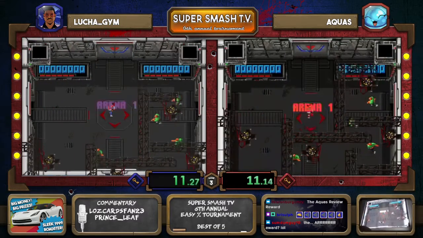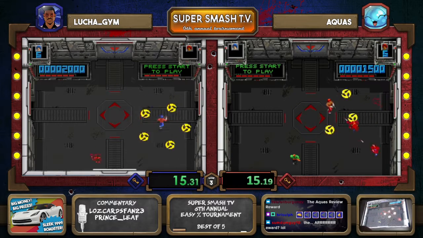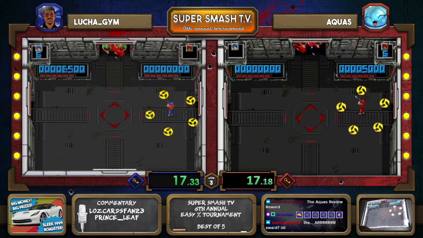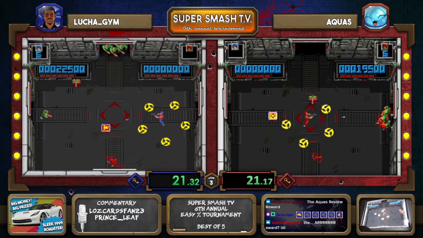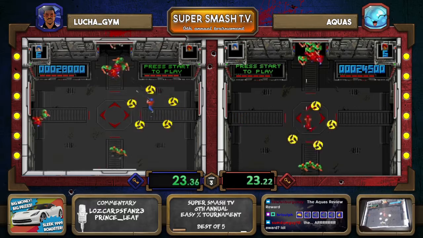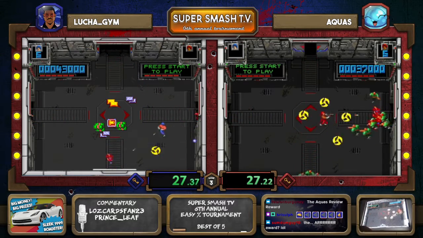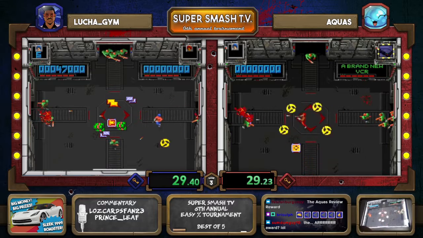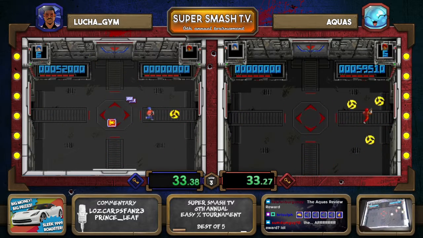Lucha Gym and Aquas both with $5 in their pocket already, and they both have the Razor Shield. Yeah, that's a very pivotal game, I think, for Lucha Gym. Like, if he goes down 2-0 after that replay, I think he doesn't avoid the sweep. But now he's got a little momentum going. Those are 2 very good runs. I think just coming out on top, he's going to take advantage of that one and win this one.